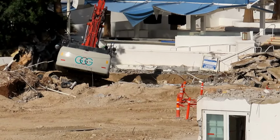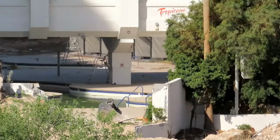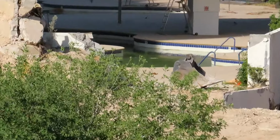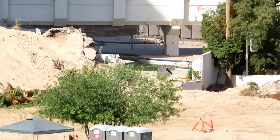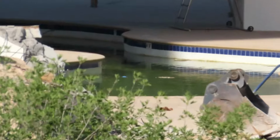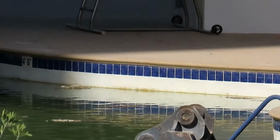I'm gonna try to zoom in down this way. I can't tell. It looks like there's still water. It looks like green water. All right, it's not zooming. It's actually not focusing. Let me go back out. So right behind this tree here. Yep, I can see the reflection moving, so we got the water. And from here, it looks like it's getting green.